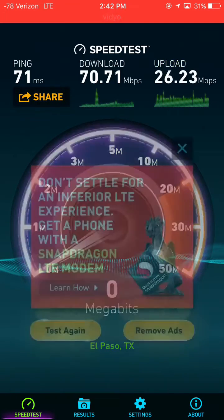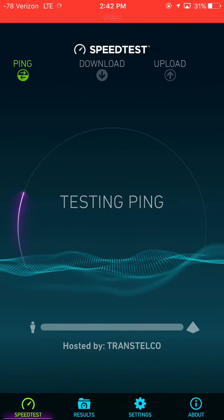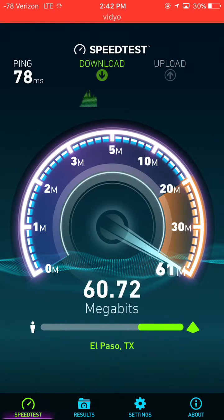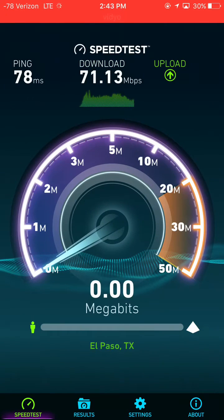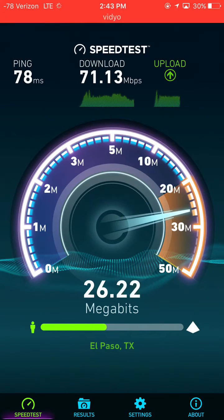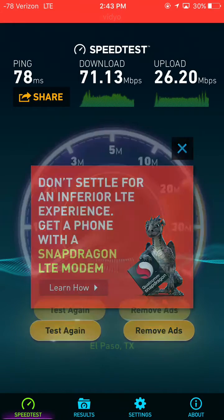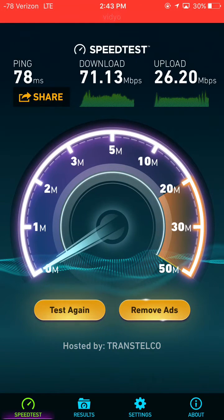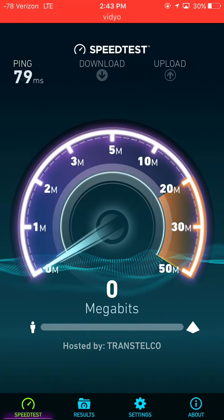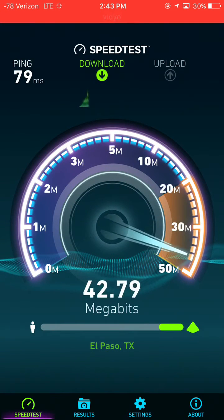All right, as you can see the first test is really good. I think Verizon's backhaul has some limitations here in El Paso — it seems like I can't get anything higher than 70 Mbps. With carrier aggregation of Band 13 and Band 4, I should be able to get higher than 70, so I think there's some backhaul issues and they need additional backhaul to these macro sites. 70 is more than enough, but I'm just saying it could go faster.